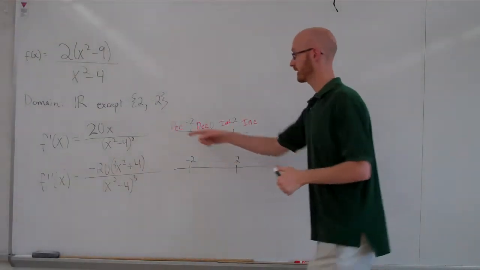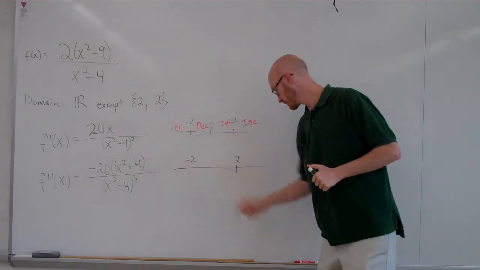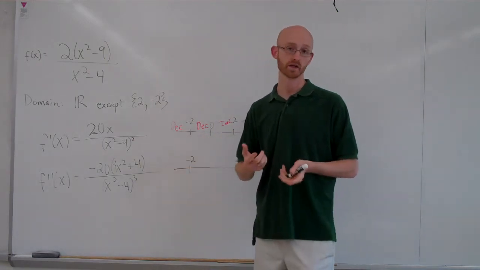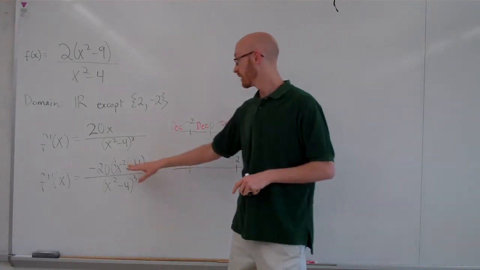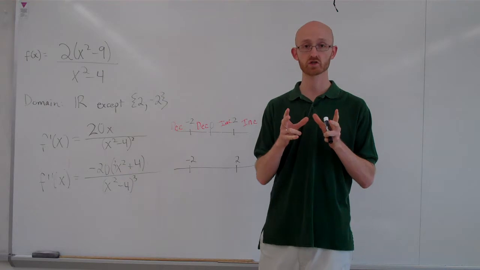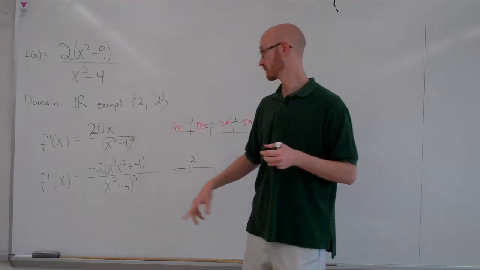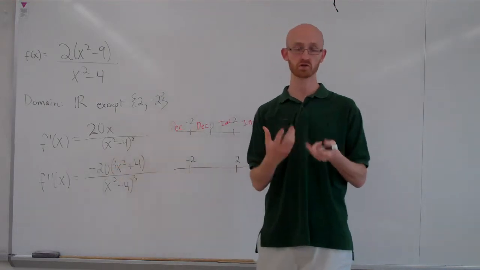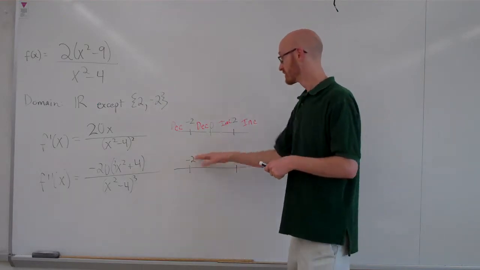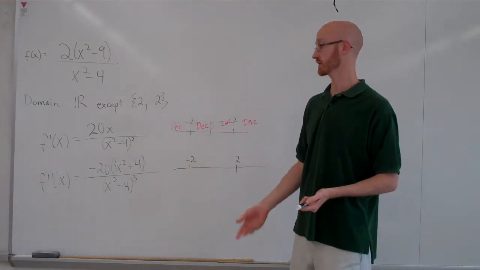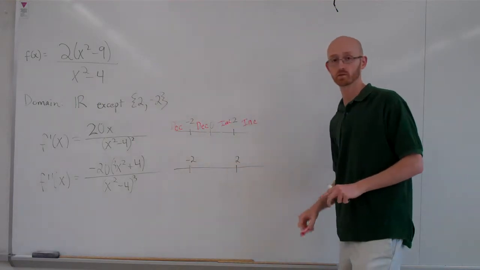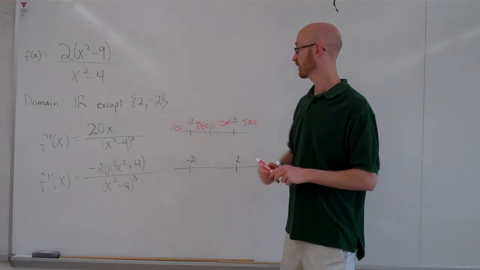So hopefully you have set the numerator equal to 0 and attempted to solve, only to find that it's not solvable. The problem here is 3x squared plus 4 is always positive, right? When you square something, multiply it by 3, you're staying positive, then you add 4 to it, that's positive. So that thing's never going to equal 0. So the only two values we have to worry about with the second derivative are negative 2 and 2, which we already identified as problem children in the domain.